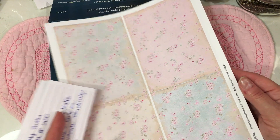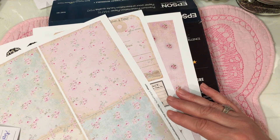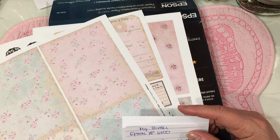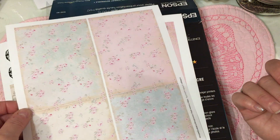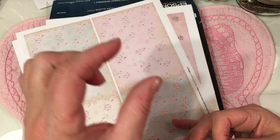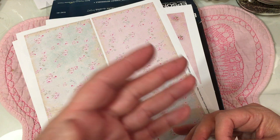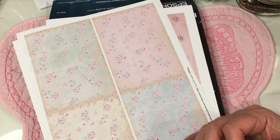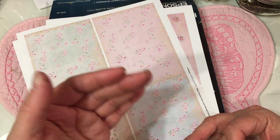A lot of people aren't familiar with digitals. Digital files from Betty's shop are very easy to order and download. You go back to your Etsy shop after your order is completed, go to your purchases, click on the purchase, and it'll say download files. Click download files and it will save the file to your computer. Then you just go to the file, open it, and hit print. You can also save these onto a stick drive and take them to someplace like any copy place in your neighborhood, such as FedEx Kinko's. You can send the files in an email, or go to their website, attach the files, and they'll mail you the prints back. It's not a very hard thing to do.